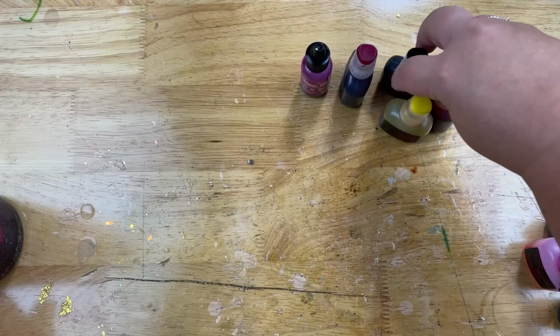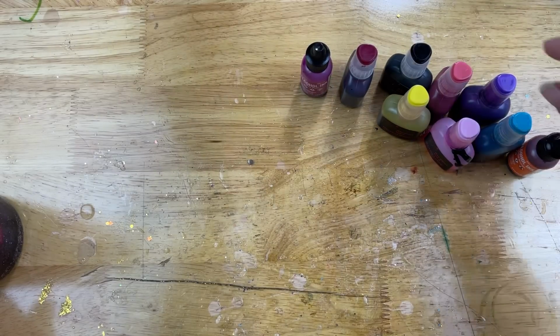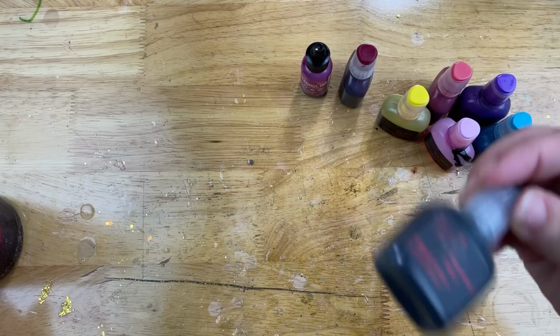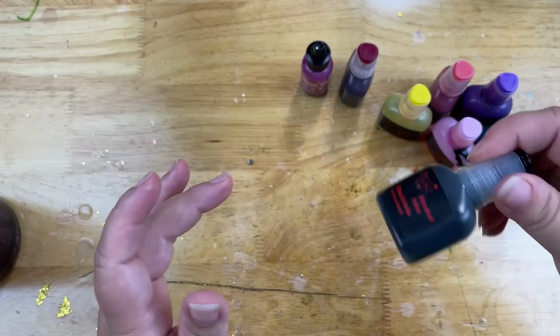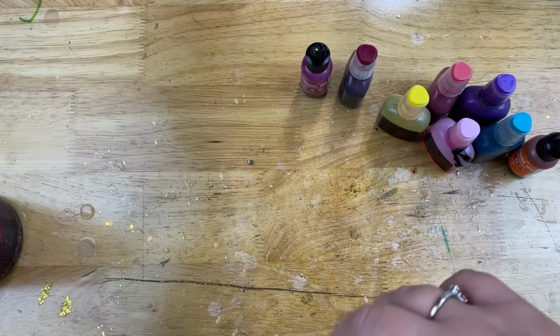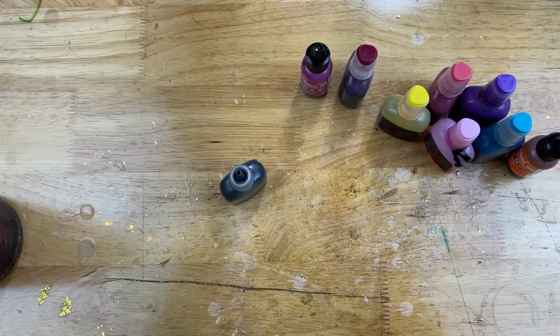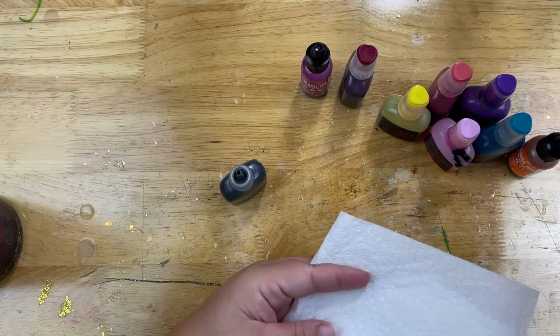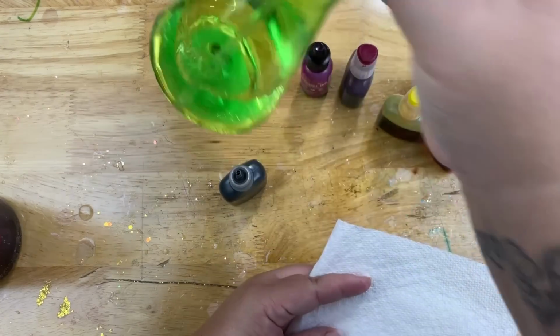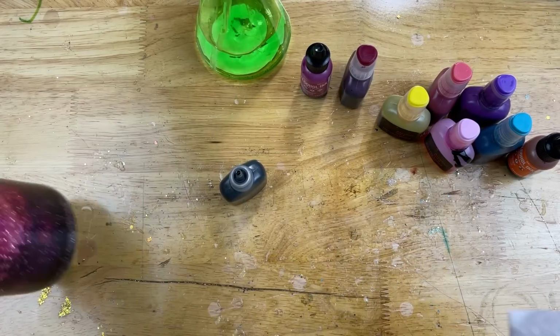Now, I don't know about you guys, but I have so many inks. It is insane. So just go into your inks and find some colors that you really like. I'm going to use a blue. I got some purples going on. Of course, I got black because I want to blend in the seams on our tumbler, but you just want to go grab some colors and blend everything together and make it all one seamless look. I also have some orange as well, which again, I'll show you in a minute why I used the orange.